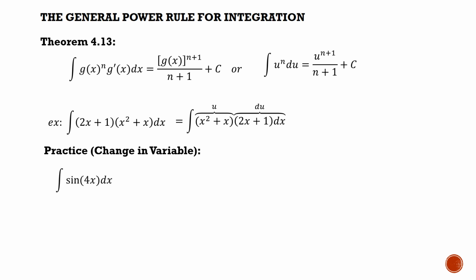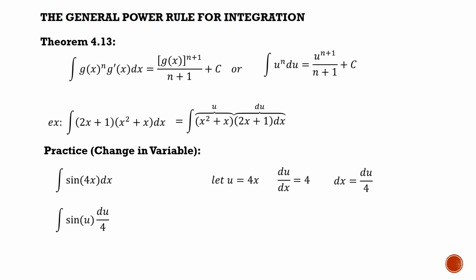So, practice in the change of variable. So we have the sine of 4x. How do I know that this fits the pattern? Well, because if I let u equal 4x, therefore the derivative of 4x would be 4. But technically I have a 1 in front of the sine. So therefore what I'm going to do is I'll let u equal 4x, take the derivative, du dx is equal to 4, cross multiply, and solve for dx. So I end up with du over 4. Now I can rewrite it in terms of u, and simply sine u du over 4.